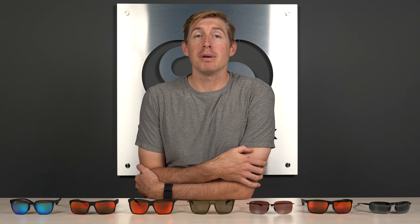Also, lens material is going to be important. It's going to be poly, Maui Pure, Maui Brilliant, Maui Evolution, or super thin glass. The great news with their lens material is that they're all going to be fantastic. It's really the lens color that is super important here. So Maui HT High Transmission is going to be their optimized golf lens — it's going to really help in low light situations and help you see every blade of grass with perfect optical clarity. There are also HCL Bronze, which is great for varying light situations, and Maui Rose. Those are also going to be excellent choices.